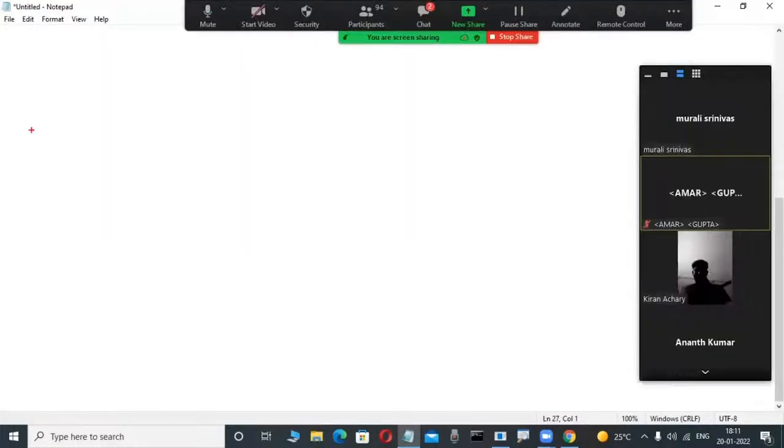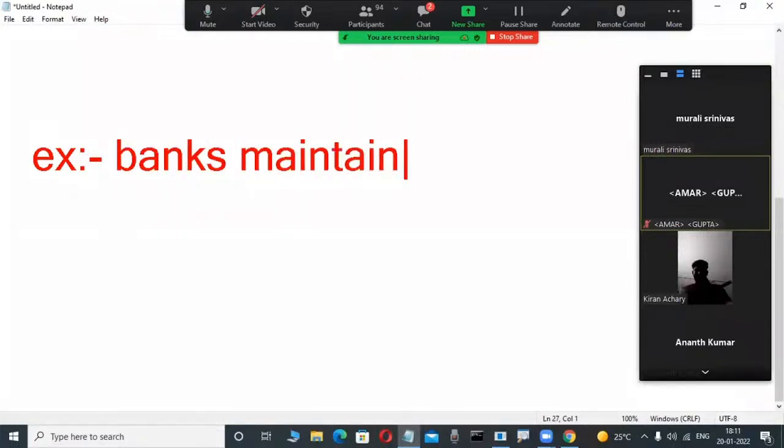For example, observe here. So many applications are there. One of the applications I'm taking: you take a bank. Banks maintain databases. Observe it here. What is the purpose? They are maintaining a database, storing something. Suppose account holders deposit some amount. You are also depositing some amount. Your details, your name, address, phone number, your balance, your account number, it is important to store these details permanently.